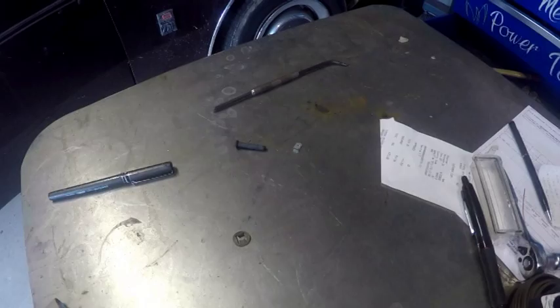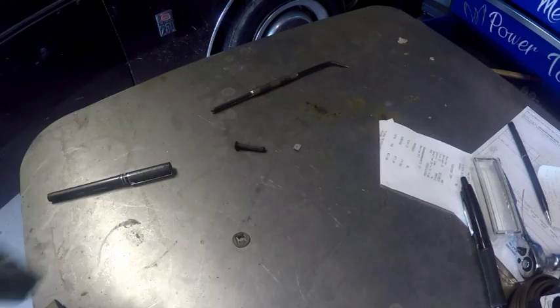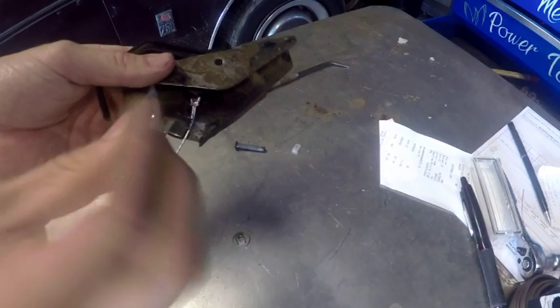I've just gone to put this in and I've realised that this little piece here is broken off the top, and that's probably why it has come out and left a lot of slack and broken in the end. So we're just going to get this clippy thing here and TIG weld it on there, and have a little poke-through hole so then it can't possibly rope.